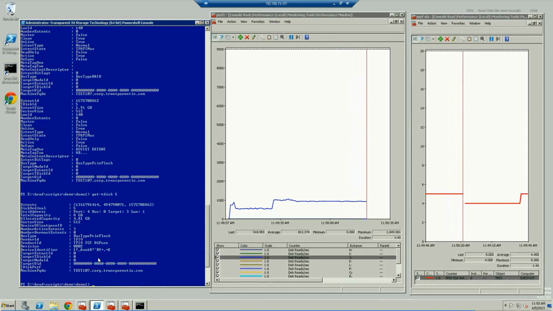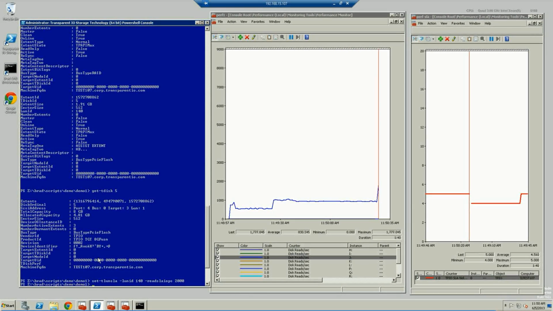I'm going to show you the disk is actually the target Fusion disk that's associated with the assist extent. Now we have to set it to 2000 IOPS, and now we're pulling 2000 IOPS from an extent that we added dynamically based on an SLA violation in PowerShell.